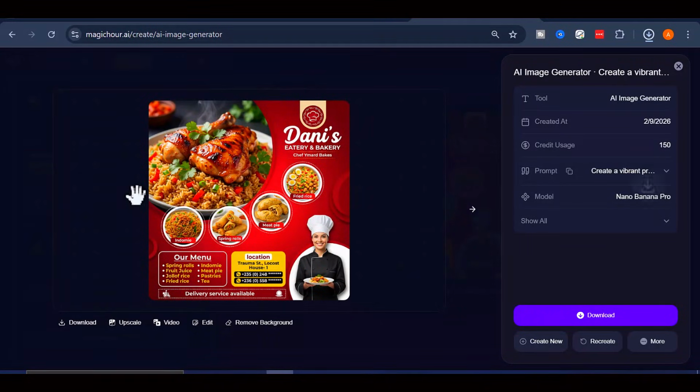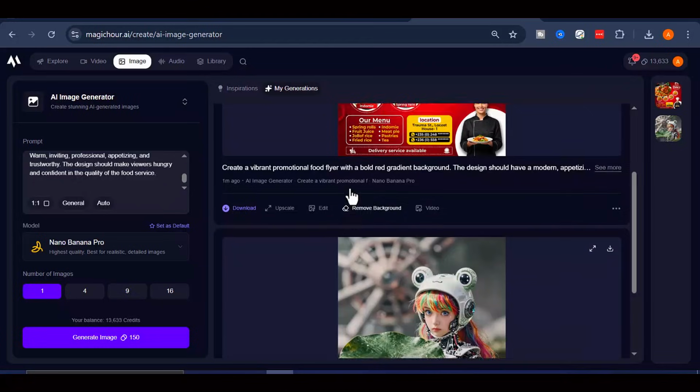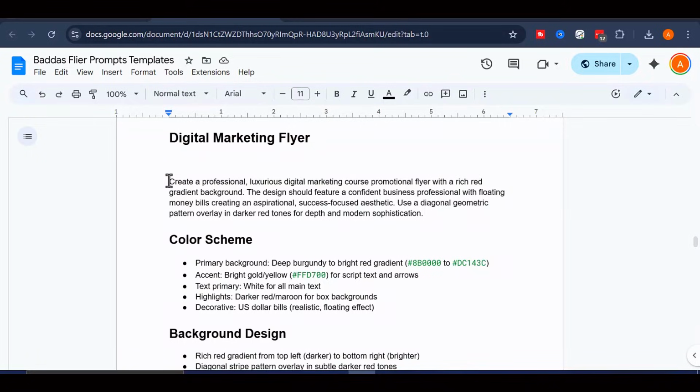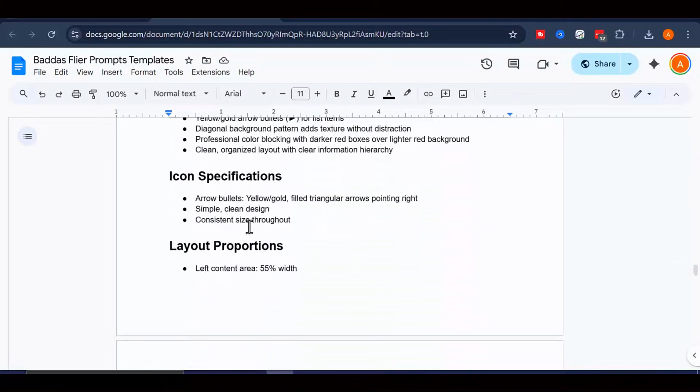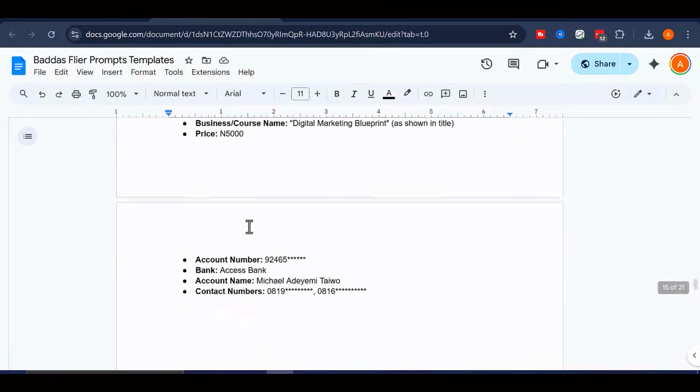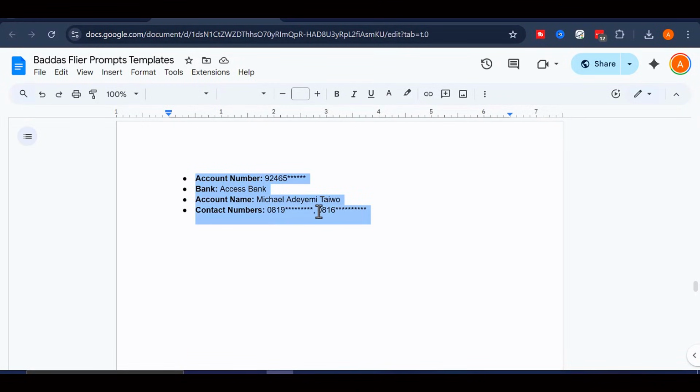All right, now that you've seen what these AI tools can do with one prompt, let's not stop there. I want to give you another example so you can really get a feel for the consistency and quality these platforms deliver across different types of flyer designs. So let me go back to my prompt document and grab a completely different prompt this time. I'm going to select something with a different vibe, a different purpose, just to show you the versatility here. All right, I've got it copied.